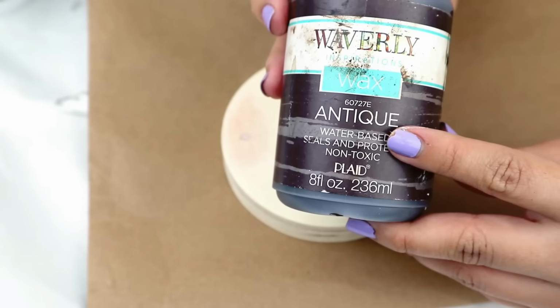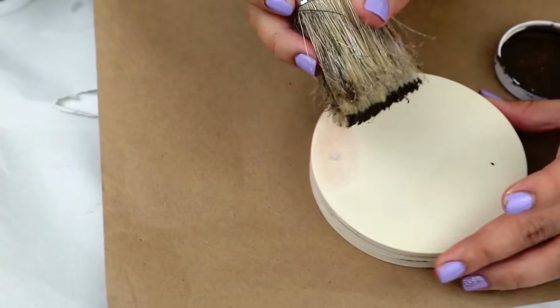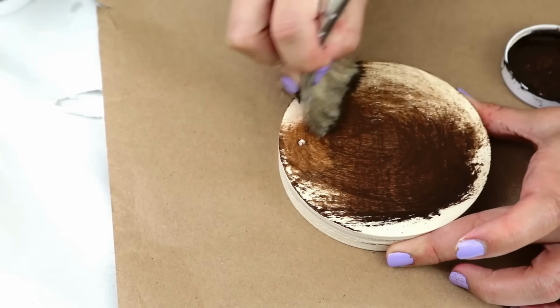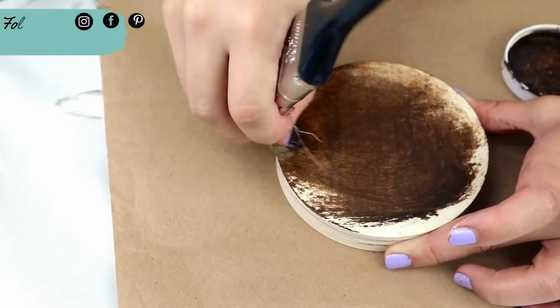To paint it, I'm going to be using my Waverly Wax in Antique color, and I'm going to give it a thin coat of paint so it is not going to look so dark, and you can see better the wood texture that this piece has, and I just love it.